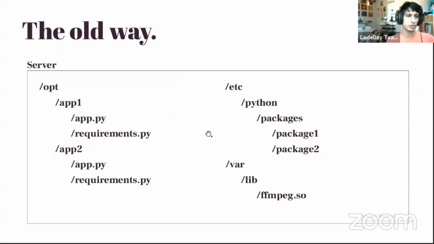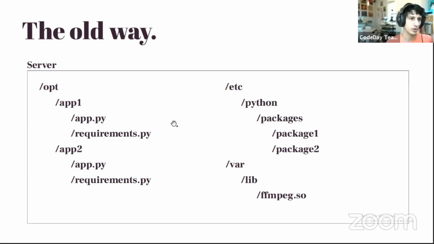So this is the old way that people would do things on servers. If you're not familiar with the Mac style thing, basically all of these are folders. Just think of all of these as folders. Let's say that we wanted to run two web applications, two different websites. In this case, I have them using Python. One of them is in a folder called app1, and one of them is in a folder called app2.